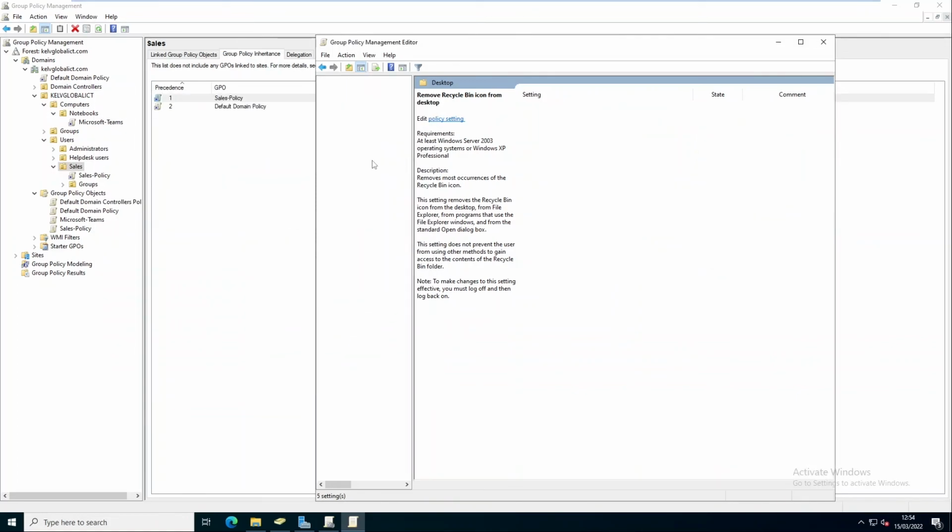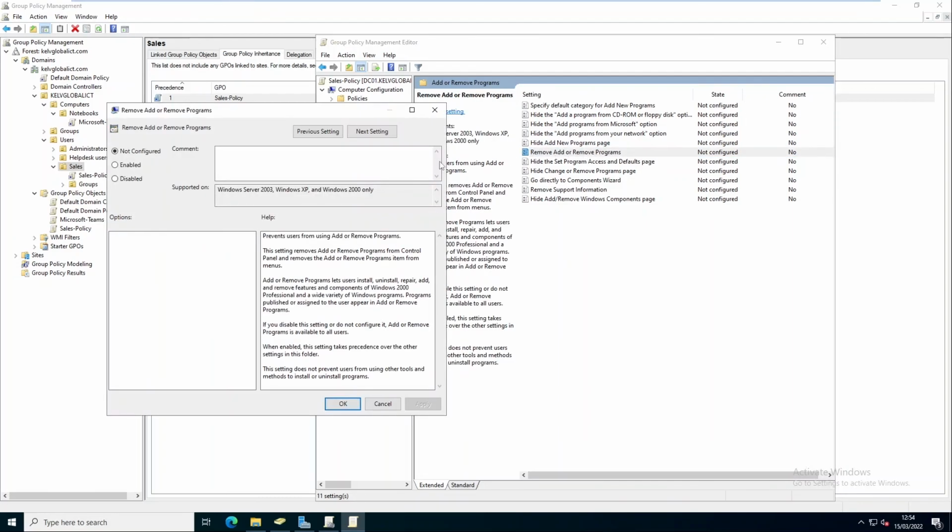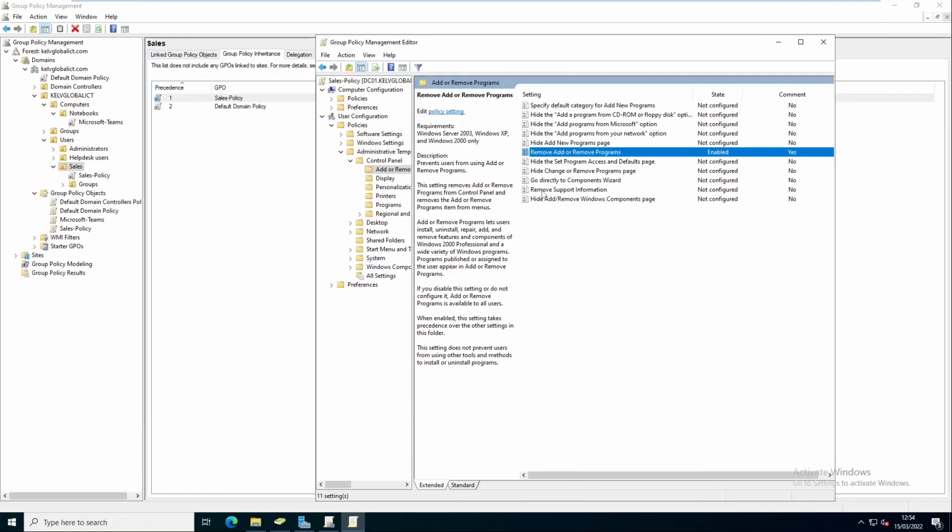So if I go to control panel here, you can see we have a lot of software panel policies we can modify. For example, I can click on add or remove. We can say I want to remove the add or remove programs. Let me click on that and then click enabled, add the comment created by Kelvin Johnson, and then click OK. And here we can also check what we can remove from the user's device. But at this moment, I'm just going to leave it this way, and let's see what happens if we try to log onto that user's device and apply this policy.